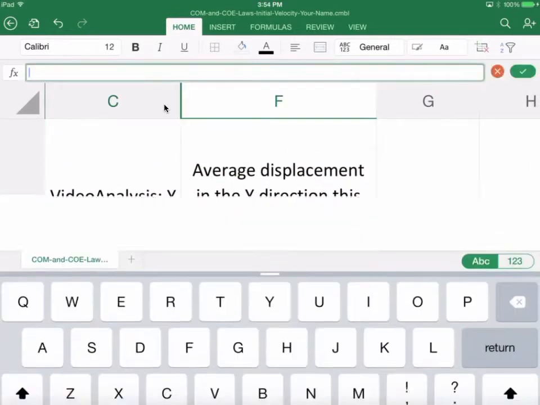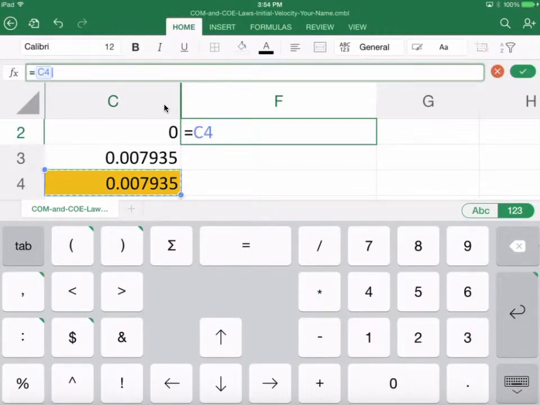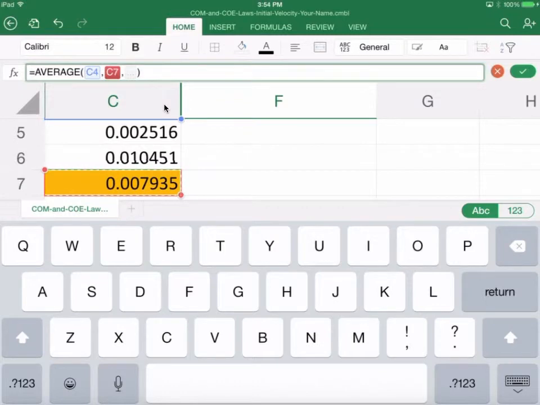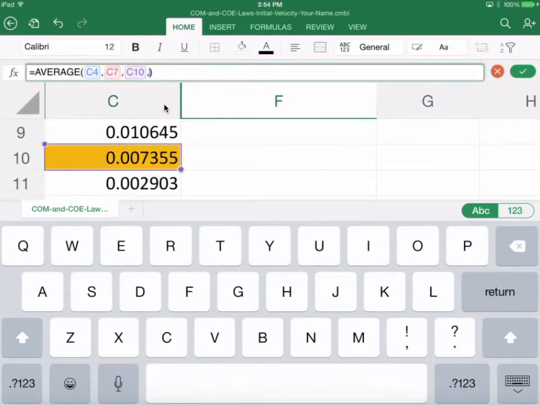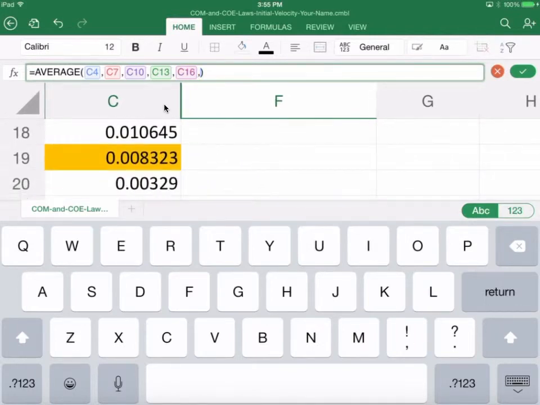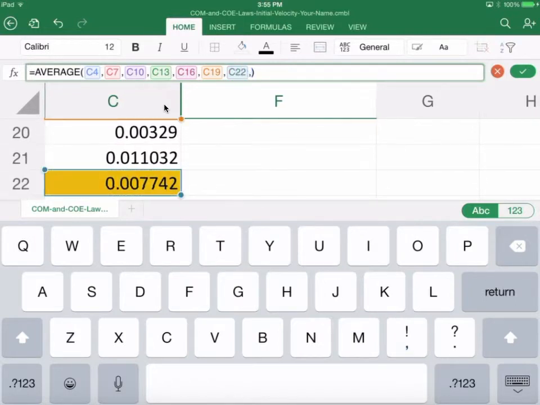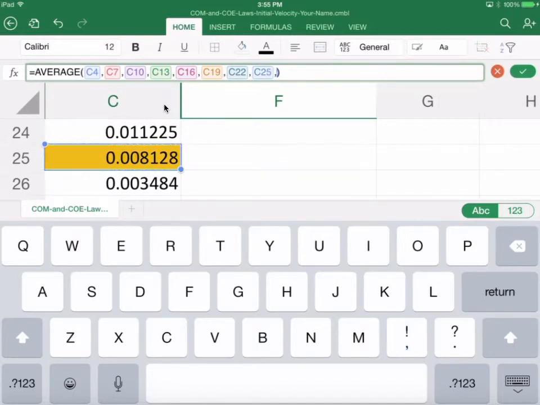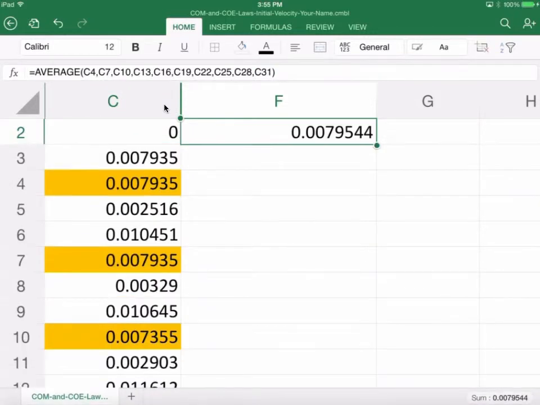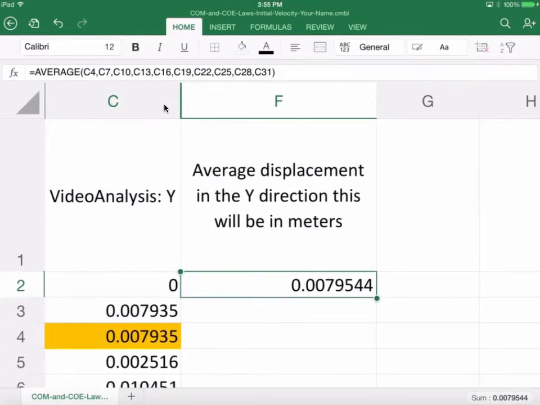So let's go ahead and get our average. This is going to equal to what we've been calculating all along. So, average. And this is our first number. And I'm just going to control it by hitting the comma. Remember, we're taking the average so that we can reduce the error. Sometimes we're going to overshoot a little bit. Sometimes we're going to undershoot a little bit, if that's a word. Even if it's not, you understand what I'm saying. All right. So that's our average value. It's about 8 millimeters. It's less than a centimeter. So we'll go with that. And that is the calculation for the average displacement.